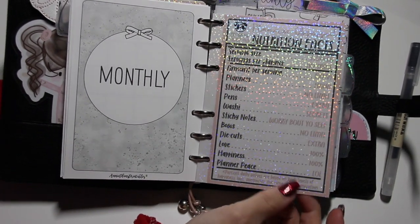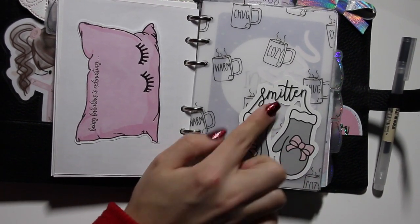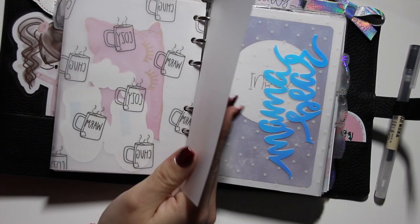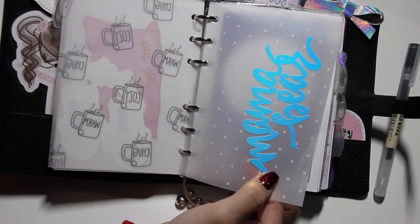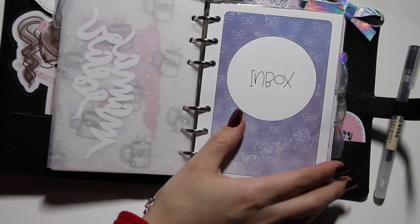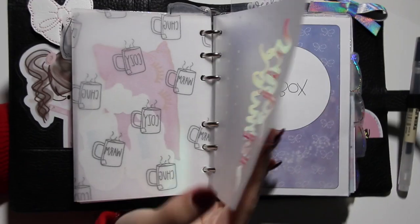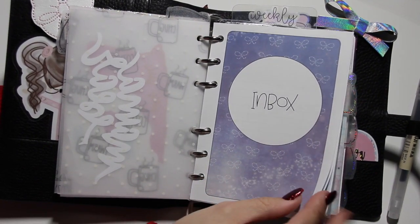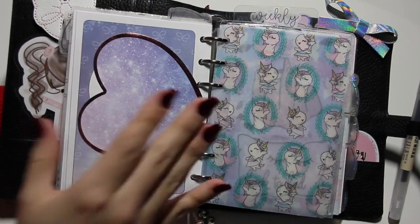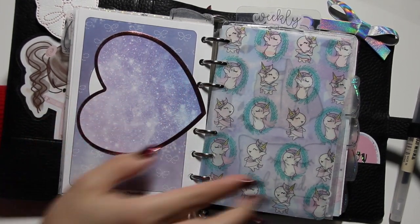This right here is from Sparkly Paper Co — it was a digital, I love it. My friend Andrea gave me those. This here is a Fox and Pip digital from last year — Grumpy Bear. A little top divider. This vellum was from Michael's and I actually made this vinyl myself — I hand drew it on my iPad and then turned it into a vinyl. If you're interested, I might be selling them in my shop in the new year when I reopen — my shop is Planner Monkey Co. This insert is from Fox and Pip. I have PR team info for when I want to post. It's really like an inbox — just random stuff and things I need to do. This is from Simply Gilded.